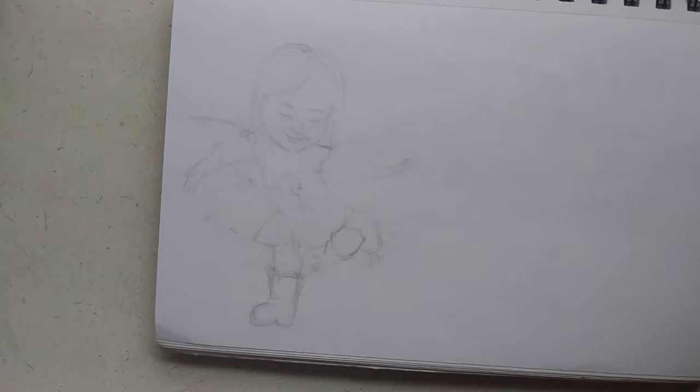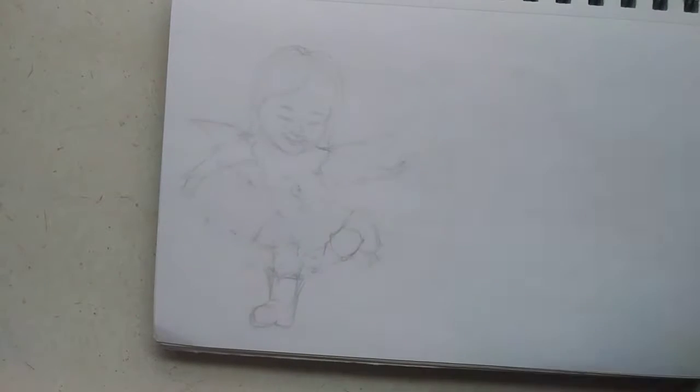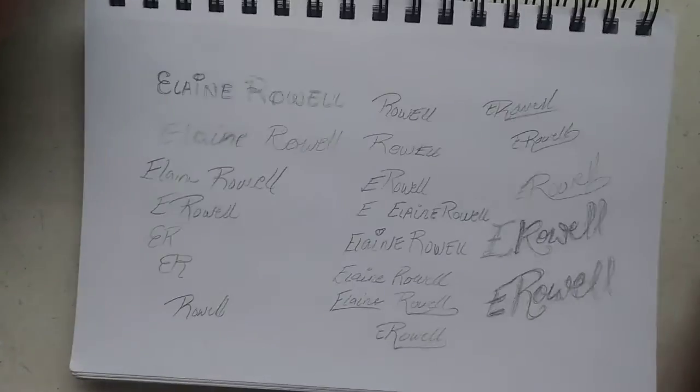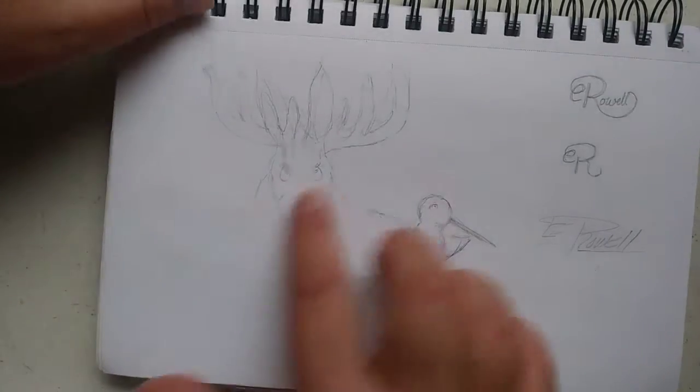There's a sketch of my daughter as a hummingbird fairy, and I'll try to put a photograph here to show you the finished piece from this one. That picture might be over on Instagram as well. Practicing my signature, trying to come up with a signature that I liked better. Here we have a hummingbird and a jackalope.